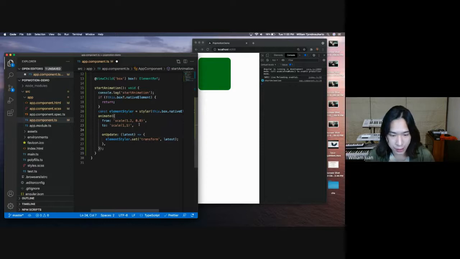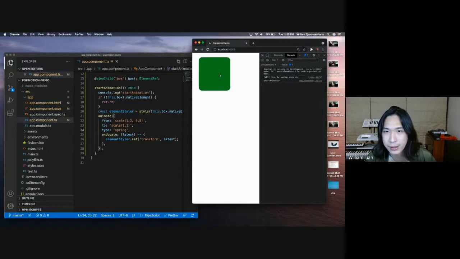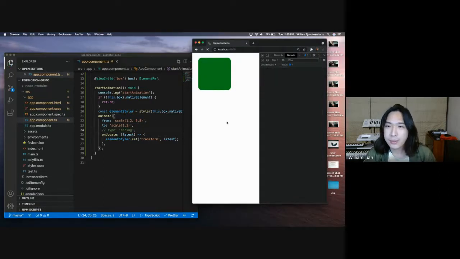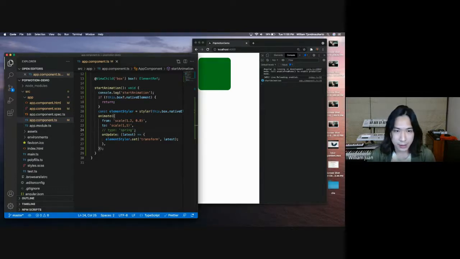So now we can add the spring animation. You just do a type of spring. Oops, spring. Okay. And this would already do spring animations, but I feel like it might be too fast. Do you see that it bounces at the very end compared to without the spring? Let me take that out again. And this one, you do see it just snaps back in place without that bounce at the end. Let's see if I can slow this down.